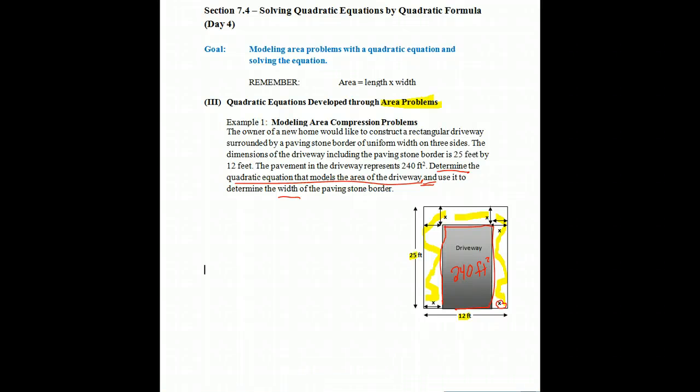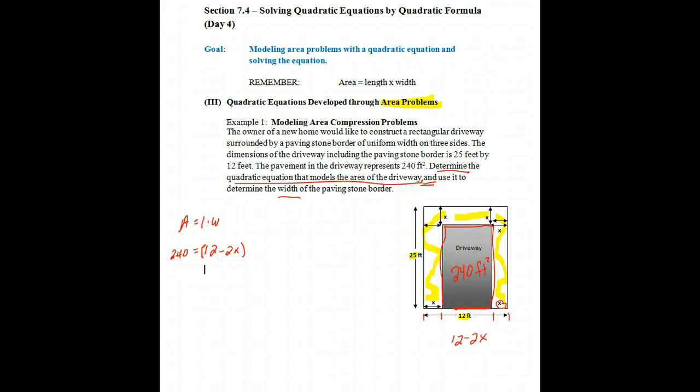Well, we know the driveway area is a rectangle. So area is length times width. We know the area is going to be 240 feet squared because we're told that in the question. So the width of the driveway, it's not 12. It's 12 feet including the paving stone. But if you took away this x and then this width over here, which is x, you'd be left with your measurement. So the inside width here, the gray, is 12 feet take away this part and that part, or take away 2x's.